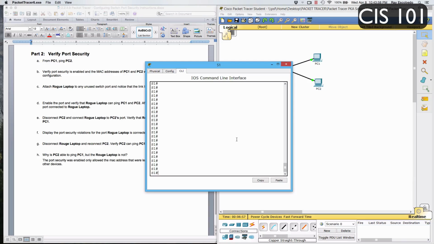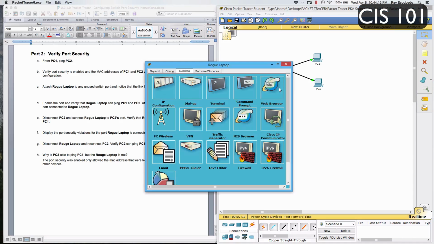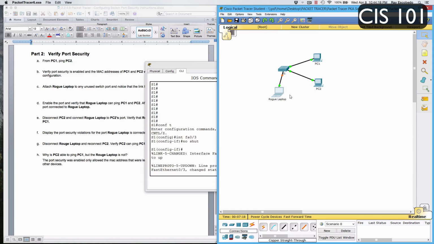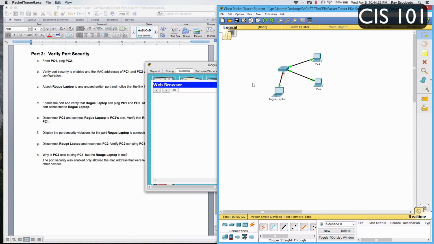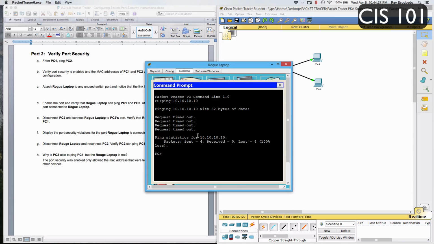So go to S1, type in conf t, and then int fa 0/3, and then no shut, so that turns it on or enables it. So we'll change state to up, and now you can even see the lights are turning green. That one's orange. So going back into the command prompt, and then we're going to type that ping again.